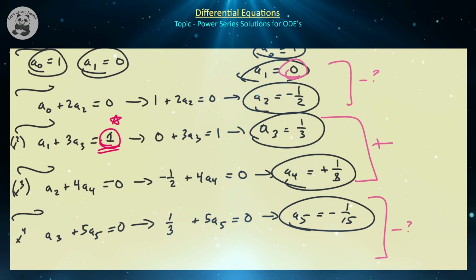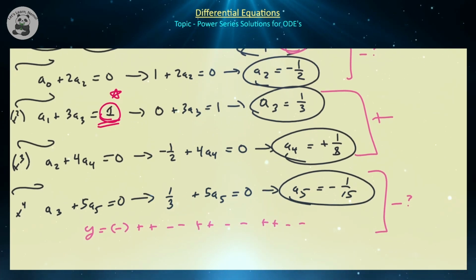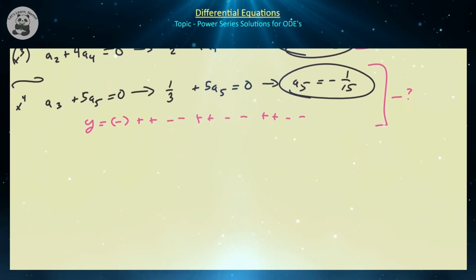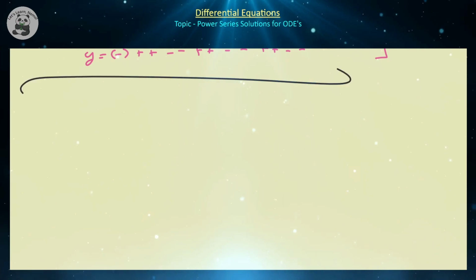And then you can say, okay, well, maybe this power series, y is equal to, say, I don't know, some negative number, and then positive, positive, negative, negative, positive, positive, negative, negative, and so on. Maybe that's the pattern that's going on here. We don't know, right? But anyway, at least we have the first few coefficients of this series, so that at least gives us some representation for our analytical solution, which sometimes is good enough.